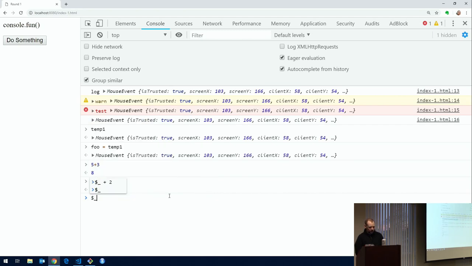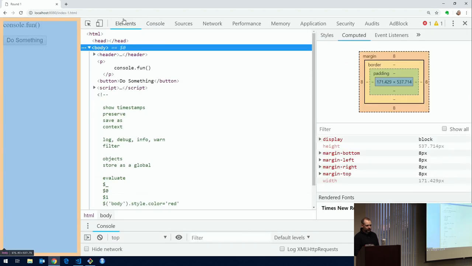So basically, each time we're getting sort of an accumulator of the value, or the last value that we were able to present. So these dollar signs are a number of interesting pieces. Dollar sign underscore is always the last result. Now, as I mentioned, when we go back here, we saw dollar sign zero.